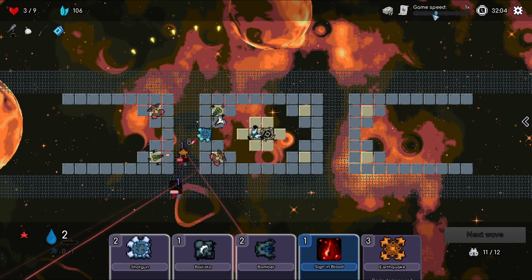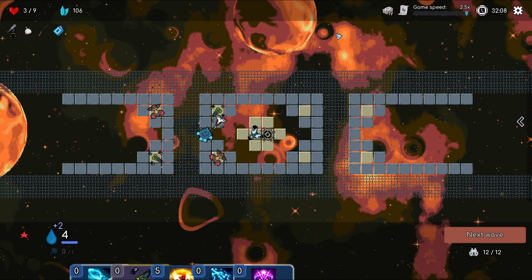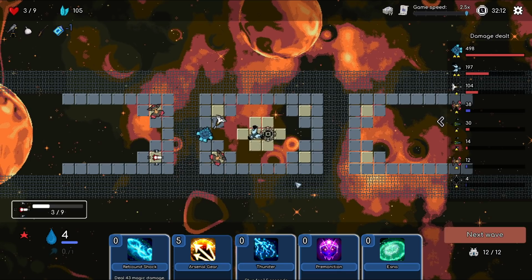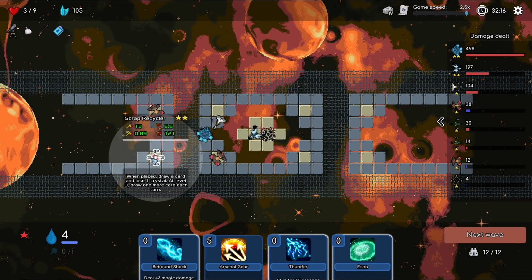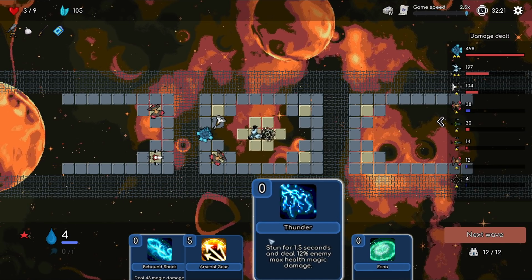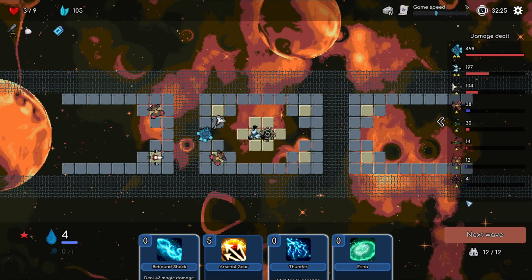Come on, teleport back. Thank you. Yeah, we're fine. We're gonna save our money. That's actually really nice. Third scrap recycler. Please give me my heal. I'll take Esna. I will take Esna. We got the other son of a guns, the rebound shock and the thunder. Final wave.